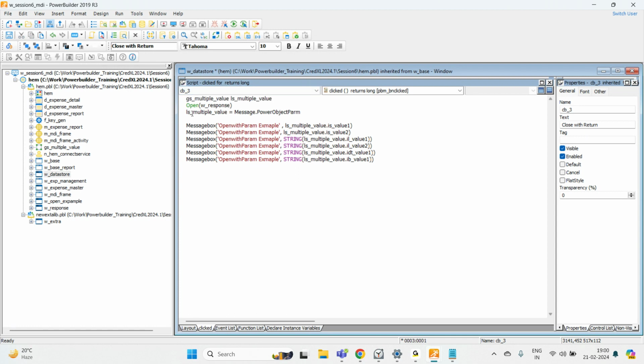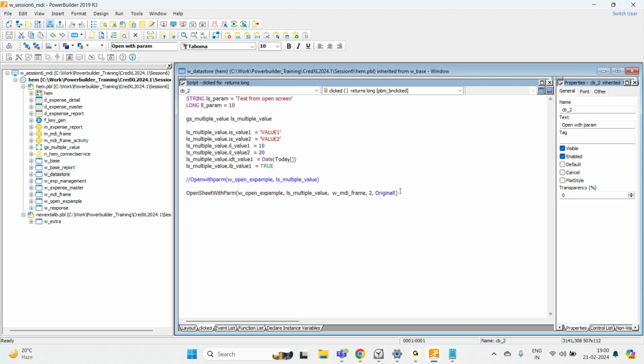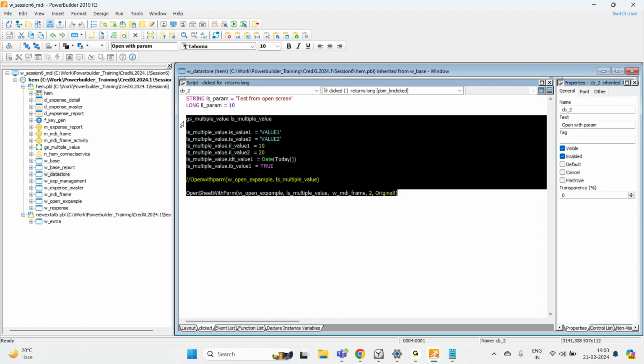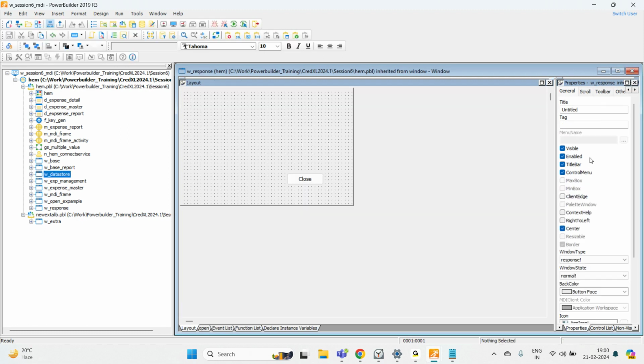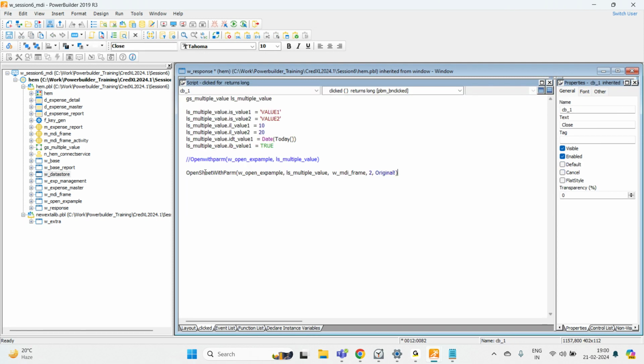And after closing this, we can write close with return, and then the value will be here. So before returning, we need to assign the value, the same as we have done with this. So what we need to do, we need to copy this one also, and we go here, and we say close with return, not open with, close with return. What do we need to close?